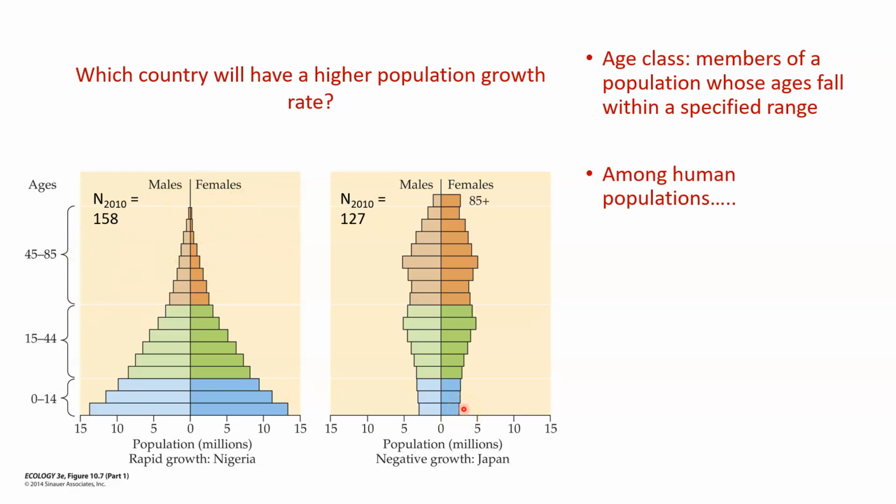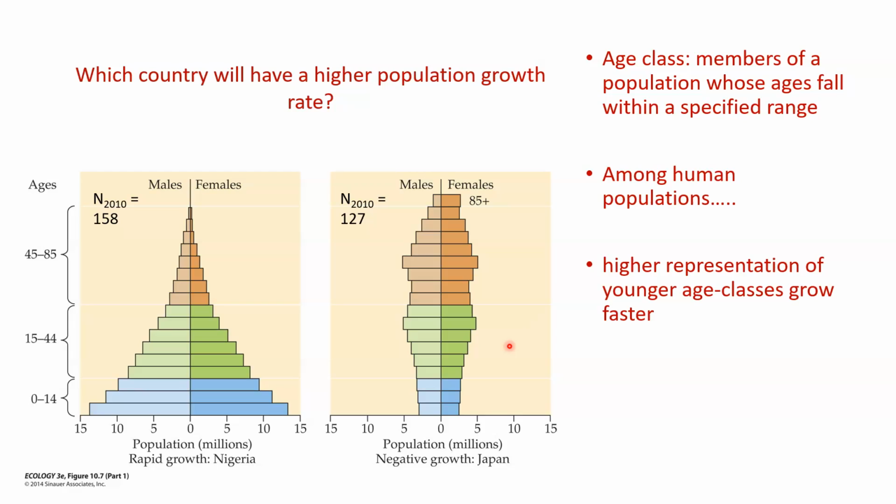And if you look at Japan, right, the number of individuals in different age classes are not that different. Of course, the younger and middle age classes slightly have a greater number of individuals, right? But more or less, on average, the number of individuals in each age category are comparably similar, right? So, despite comparable overall population sizes, despite the maximum life expectancies being comparable, right? Which population will grow faster in this case?